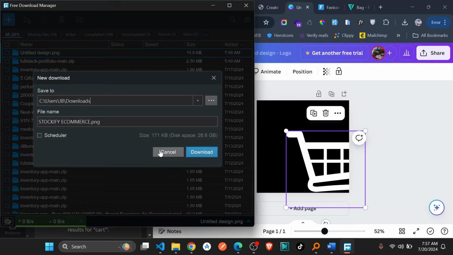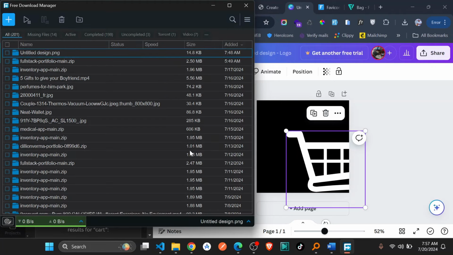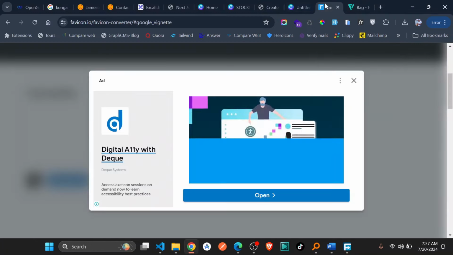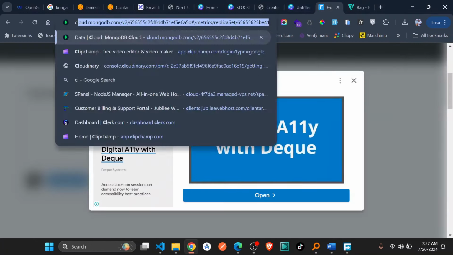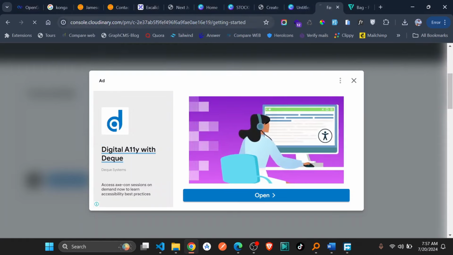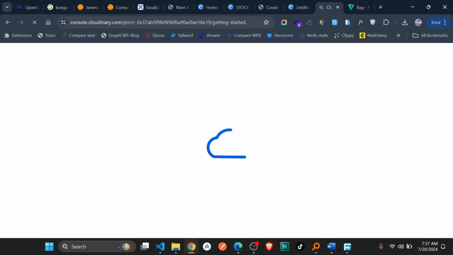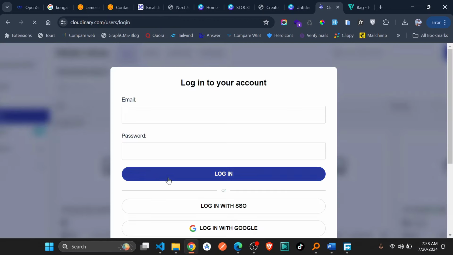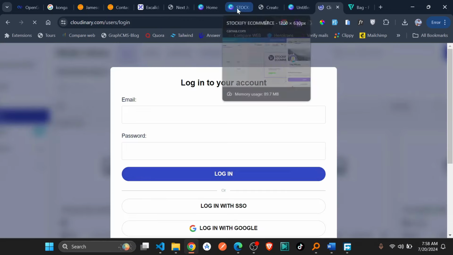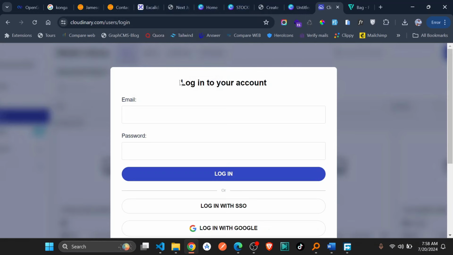Now you could go ahead and first host this for free. It is up to you. You can, for instance, go to Cloudinary and upload it there, and then get a nice link of the hosted version, so you can keep on uploading all your images. So yeah, that is one way of getting this.